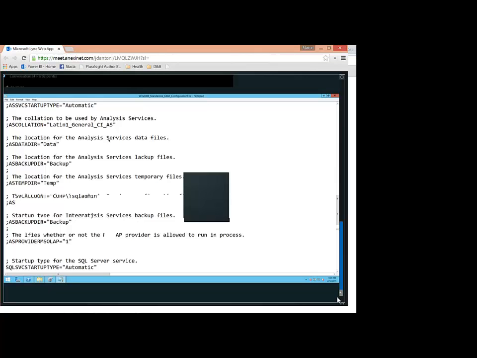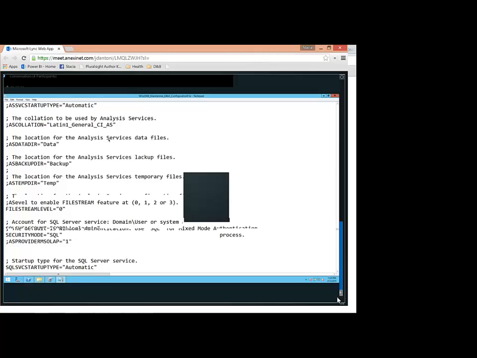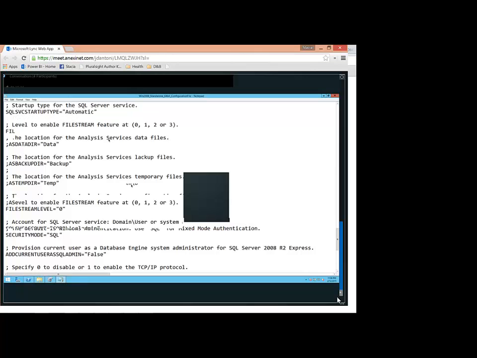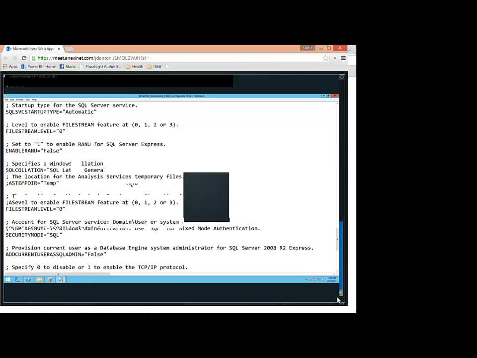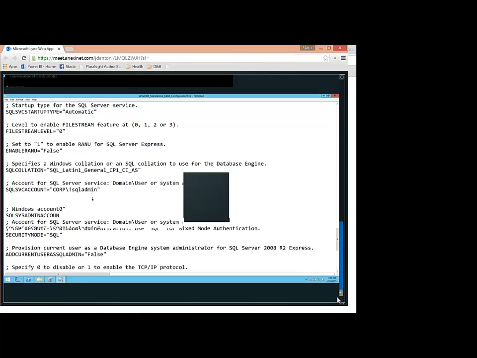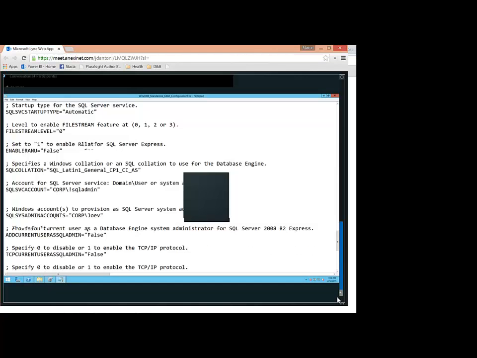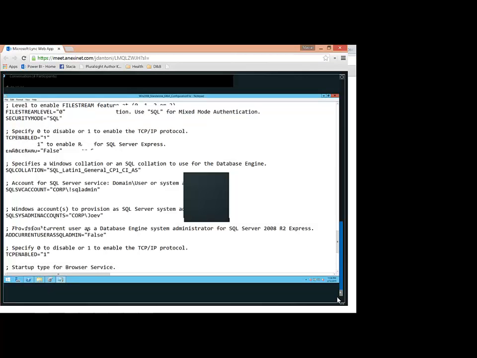And then here we're specifying our SQL Server service account and who we'd like to be the system administrator. So if we look here, I have corp/Joey as a system administrator. Corp/SQL admin is my service account. Additionally, we can add the current user as SQL Server admin. Here I'm using mixed mode authentication. The default is going to be Windows. And then reporting services, configuration, and service accounts if I were installing it. I didn't do that as part of this install. So let's go over to SSMS.